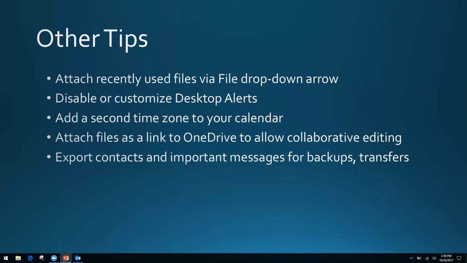Last tip that I have here is exporting contacts and important messages for backups and transfers. If you have multiple email addresses, if you have multiple accounts, or if you just need to back up your contacts periodically, which is not a bad idea, you can export your contacts and important messages and save those locally, or you can save them to a personal cloud drive. So that is just a good way to make sure that you have your data backed up, or you can quickly and easily transfer it to other accounts, save you some time there as opposed to building it from scratch.